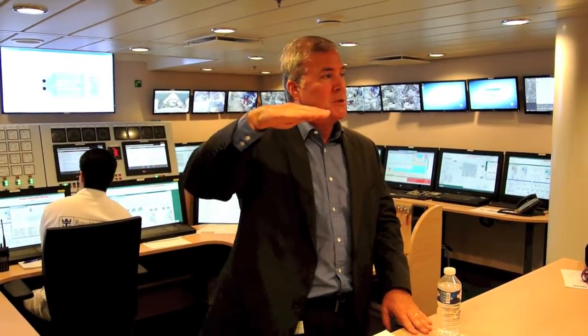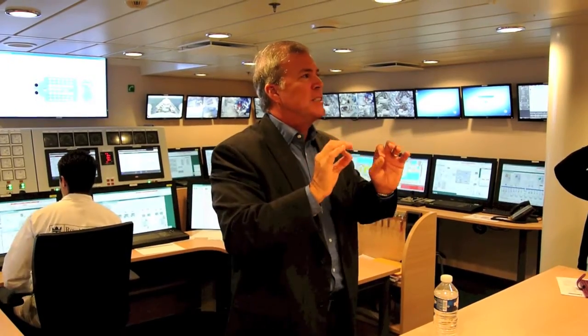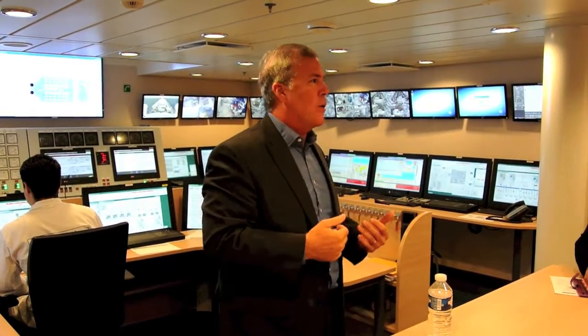But that changes as the ship's speed changes, and also as we burn fuel, we get lighter where those tanks are. If we're making gray water, people are showering, we're washing clothes and dishes, that tank starts to fill up. So the system is constantly saying you're down at the bow too much, or you're up at the bow too much, giving them a green, yellow, or red light. Then the guys on the bridge are transferring fuel, ballast, potable water, and gray water all the time. We pick up a couple of percent efficiency in propulsion there through operational measures. But a lot of it comes in itinerary planning. Arriving a half an hour later or departing a half an hour early can make a huge difference in the speed that's required between two ports.